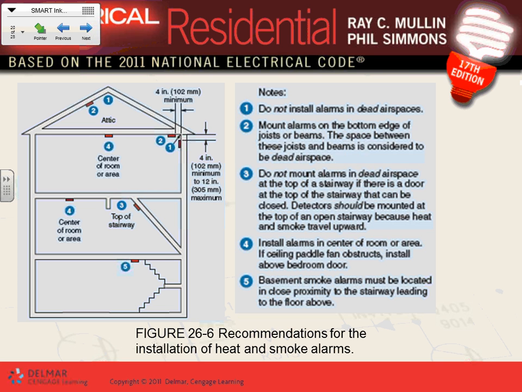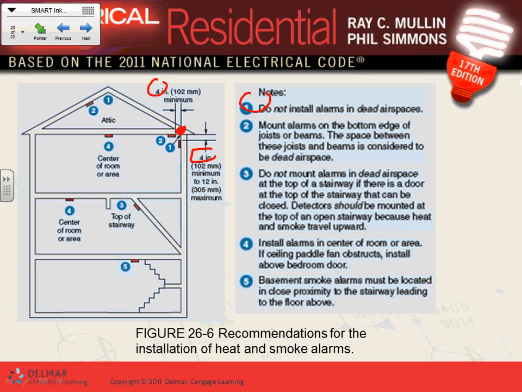Here are the places where you don't want to put it. Number one here is called the dead area, right in here. Can you guys see that one here? Dead areas are 4 inches in every direction. You don't want to put it in the corner, right there in the corner. Anybody know why? Because the smoke takes forever. Yeah, it takes forever to roll over that little area. So you don't want to put it within 4 inches of the ceiling and the wall in that little corner. Can I have thumbs up, Chad, about this area here?